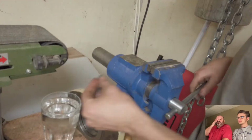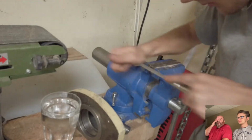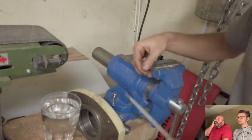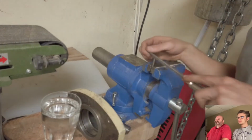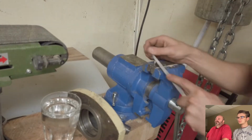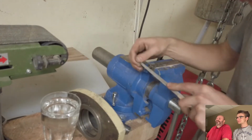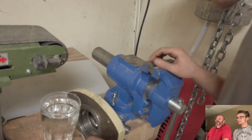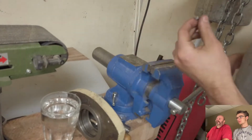No focus for us. So you're filing this down to get it to the right shape. Mm-hmm. And it's just high-speed steel? Yeah, it's just an old drill bit. How did you anneal it? Well, the heat from the grinder did that for me. Because usually a file won't work on a drill bit. Yeah, it didn't after I hardened it. But before I did, it was fine.